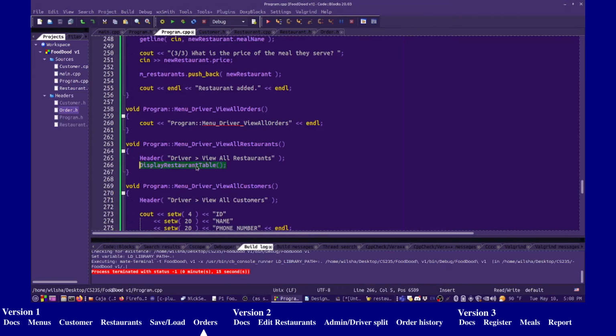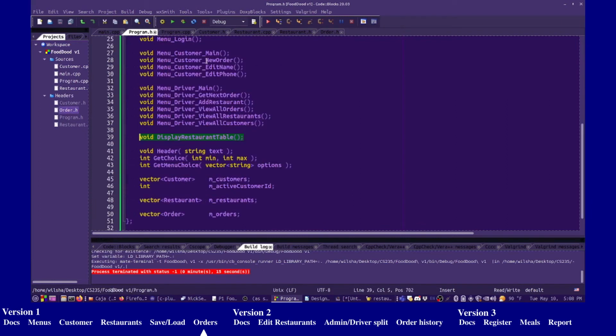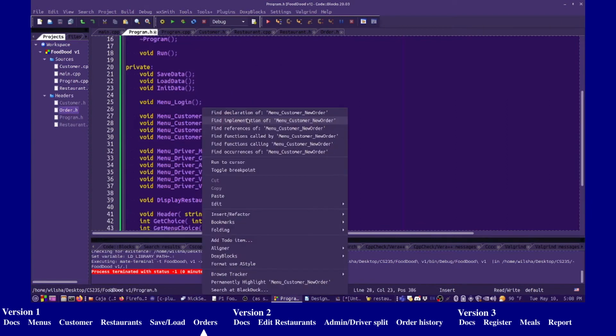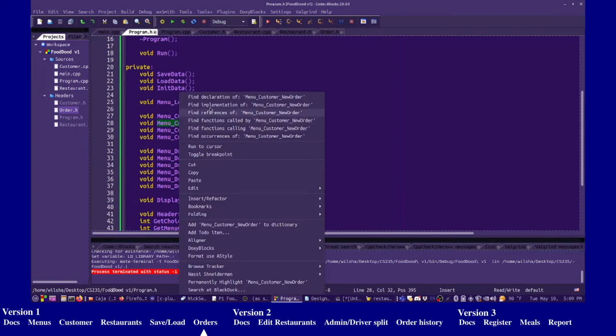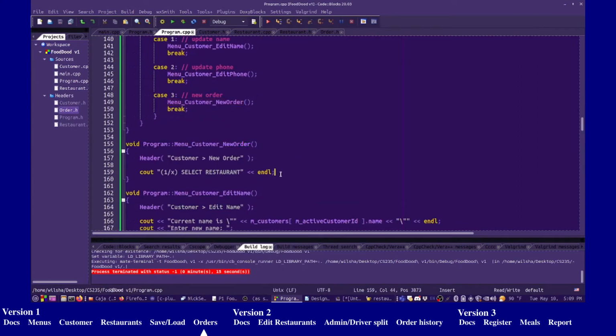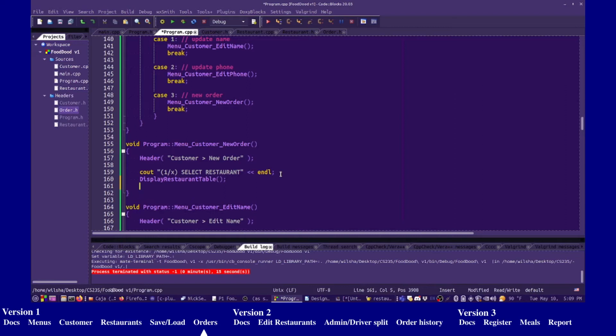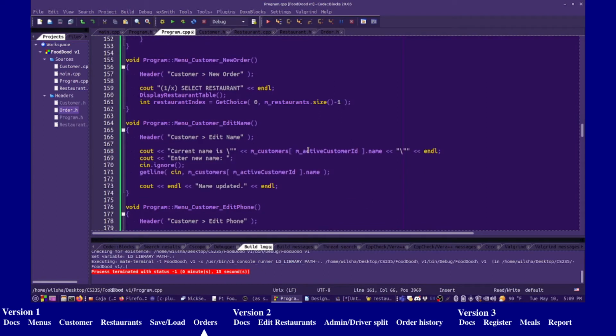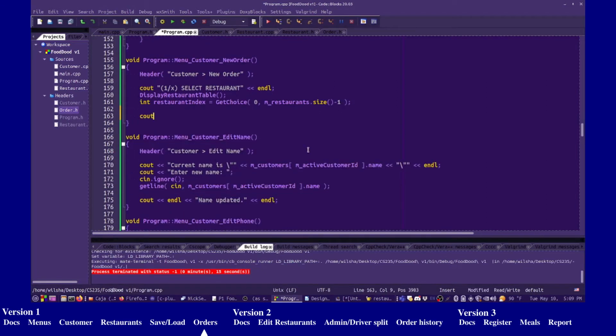So we'll take the same function call, and when we are going to create a new order, we're going to display the list of restaurants. We'll do int restaurant index is equal to get choice 0 to restaurants.size - 1. Next, we want to know where they're delivering to. Got the stream operator there. 2 of x.